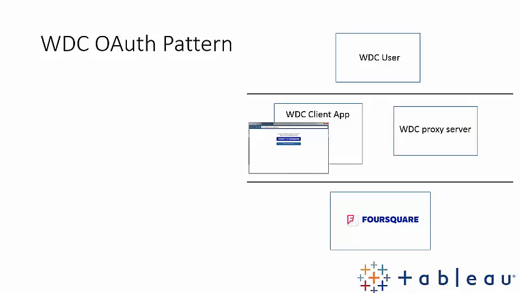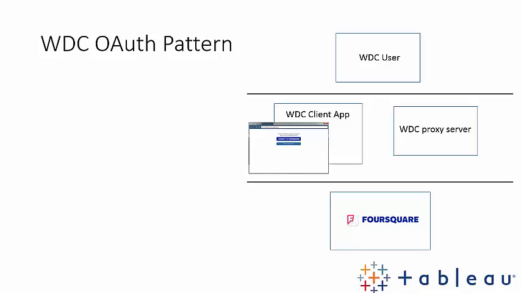In practice, the OAuth flow is a little more complicated than the simple flow on the previous slide. For some very simple applications that don't access secure data, you can get away with performing all of your OAuth in the client application. This is discussed in more detail in the written tutorial. However, for most web data connectors and most applications, you will need to add a new component. This is a proxy server. In our sample, we're going to use a node server, but you can use whatever backend you want.